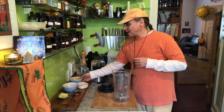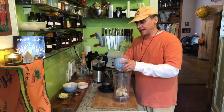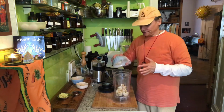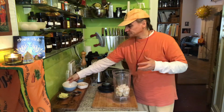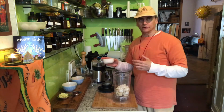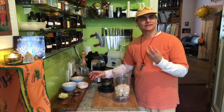I make a smoothie now just with bananas. Put here maybe a cup of bananas. I don't know if it's the perfect quantity, I will try. One cherimoya. It's pretty much the same amount, cherimoya and banana. This is one cherimoya. That's what is inside. I showed you before. And then a half cup of, not even a half cup, a little less cashew nuts to make it a little bit creamier.